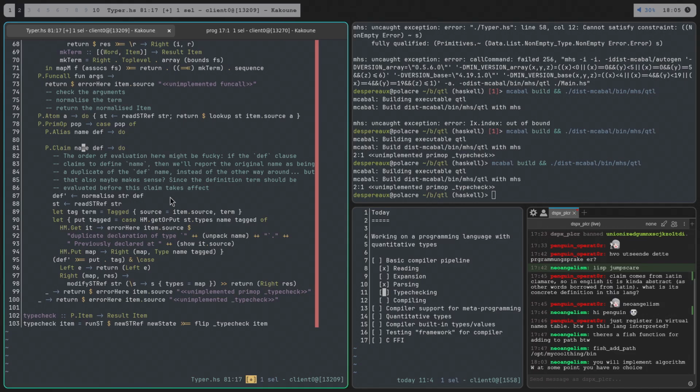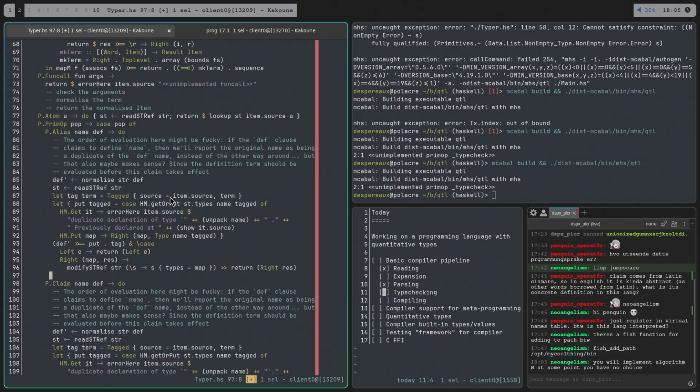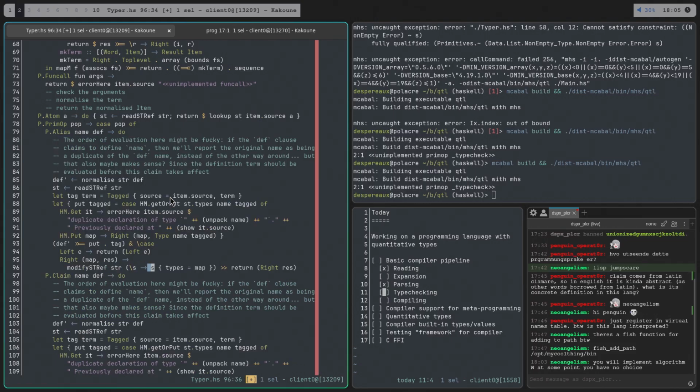Okay, so for aliasing, I'm going to start by just copy pasting this. In fact, I'll copy paste this as well, and then we'll edit it. So firstly, we want this to be values. We want this to be value, duplicate. Yeah, we'll duplicate definition of value.